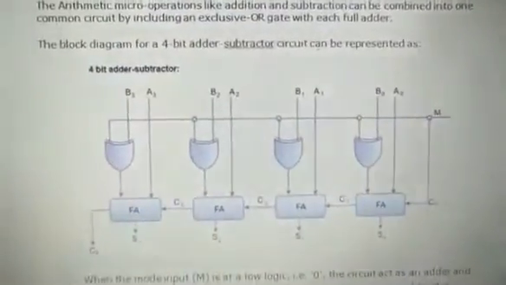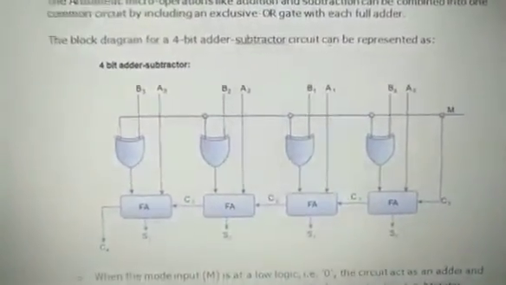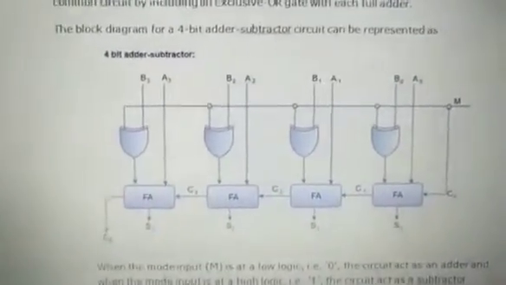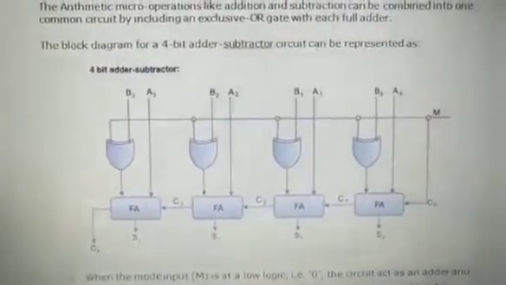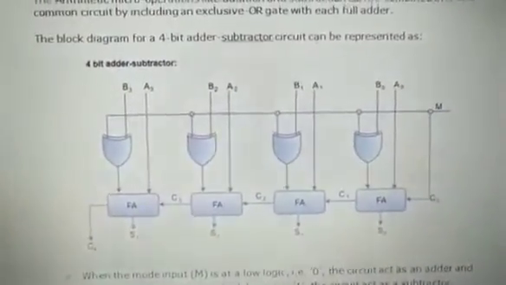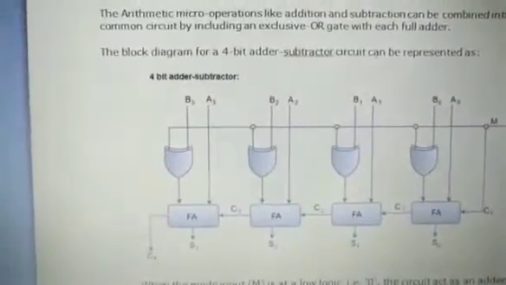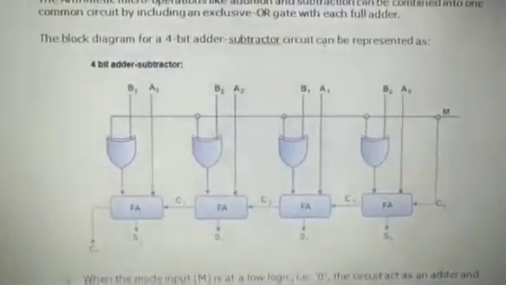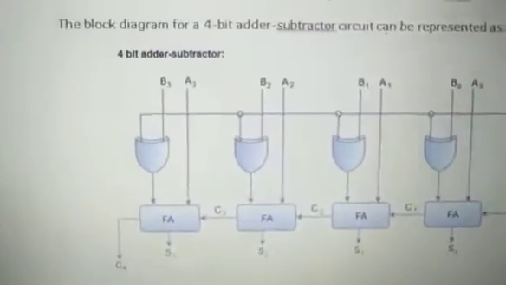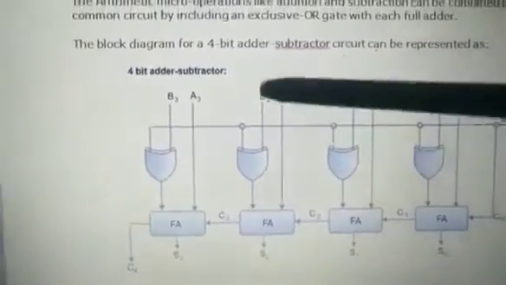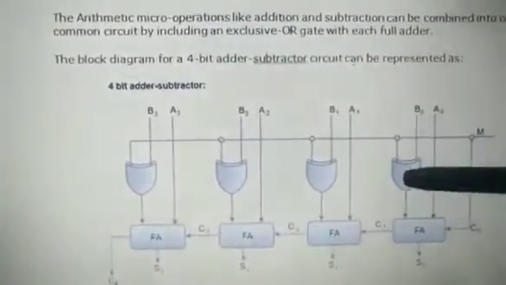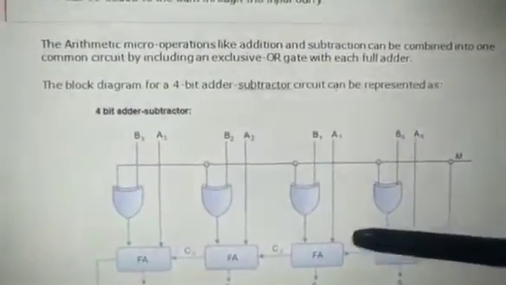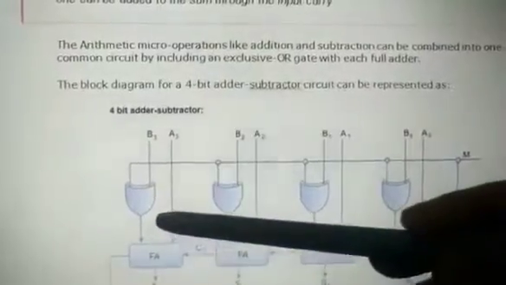So in the second complement method, first we have to find the complement of the second information. The first and second information are A0 to A3 and B0 to B3. We will find out the second complement of B0, B1, B2 and B3. That is why you are able to see B0, B1, B2 and B3 all passing through the XOR gate, to find B0 complement, B1 complement, B2 complement and B3 complement.